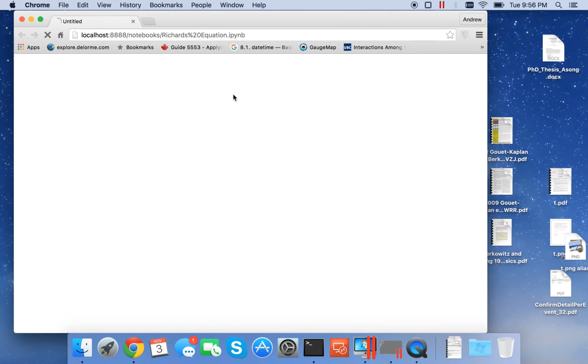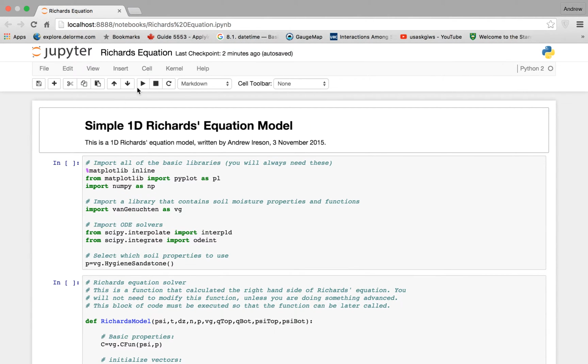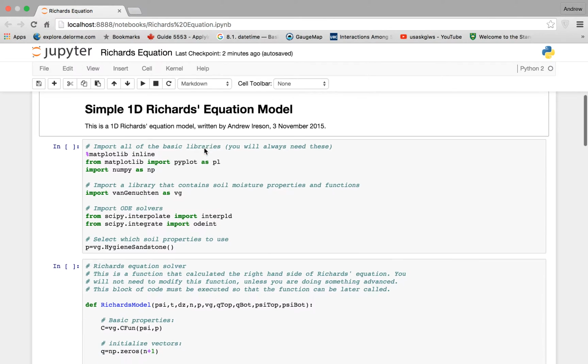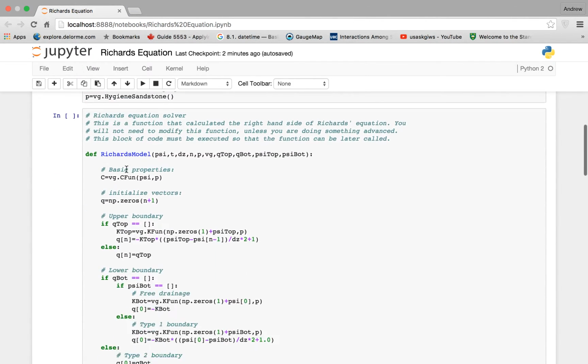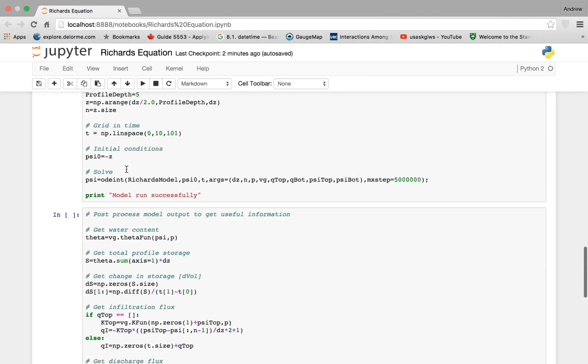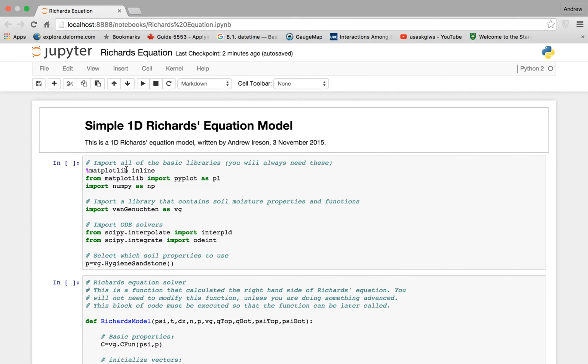So when you run that, what that does is it opens up a web browser. And in the web browser, you have actually got your Python code. So this is a very nice way of running Python. Okay. And the code is split up into a number of blocks. So here is one block, and here is another, and so on. And there's probably six or seven blocks here. Okay, and you can run each block separately.